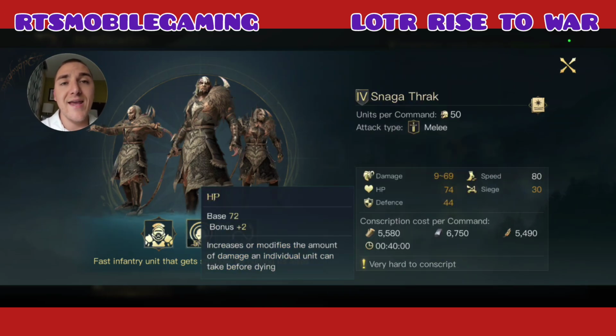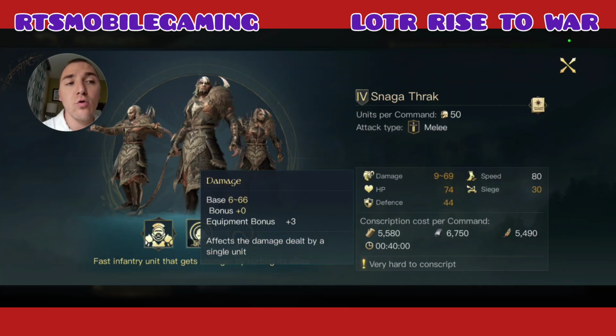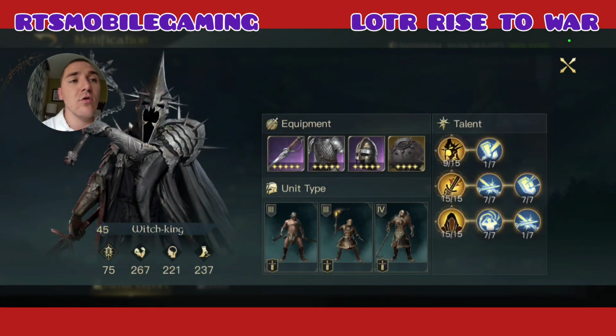They're also very, very tanky units for Uruk-hai, okay? They have very high defense compared to other Uruk-hai. They have a pretty strong health pool compared to other Uruk-hai, so they're overall tanky units.